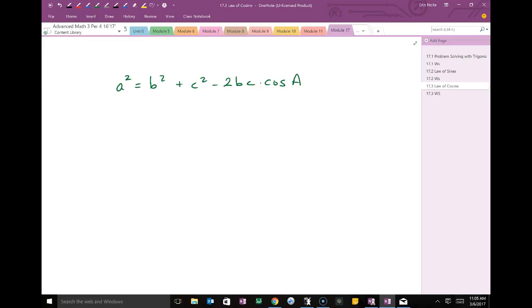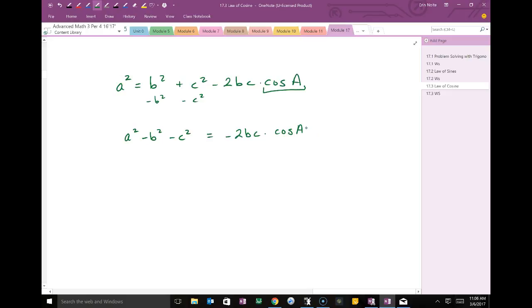Okay, so let's say I was trying to find the angle first. In the scenario of given 3 sides, how can I come up with the angle? Algebraically, what I'm asking you to do is take this equation and solve for the cosine of A. How would you isolate the cosine piece first? Okay, good. You would subtract the b squared and subtract the c squared. So it would be a squared minus b squared minus c squared is equal to negative 2 times b times c times the cosine of A.